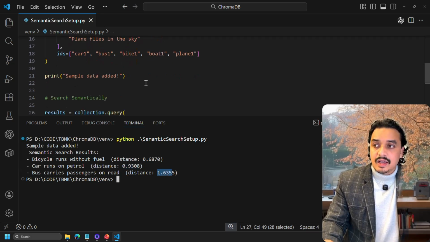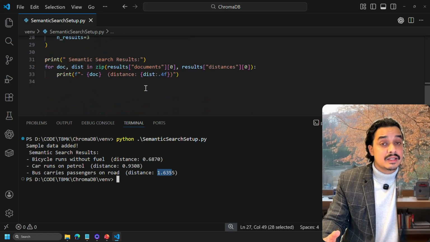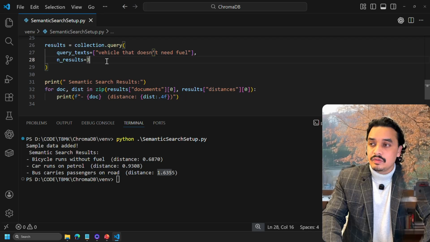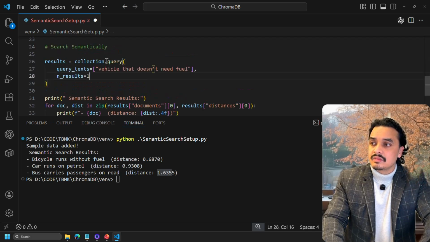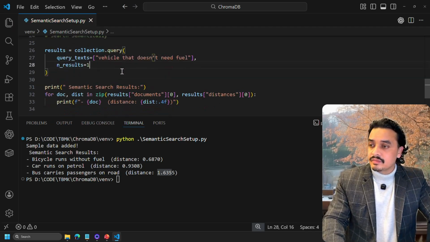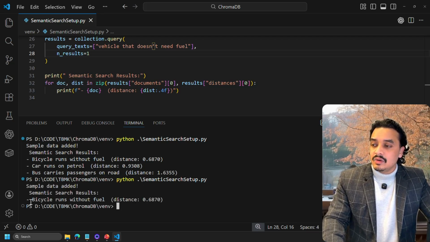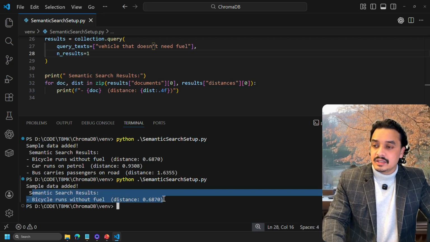Now if I am writing, let's say, an enterprise application, and I know that I am looking only for one result, I can make it 1, and then if I run this, I'll only get one result, the distance is 0.680.